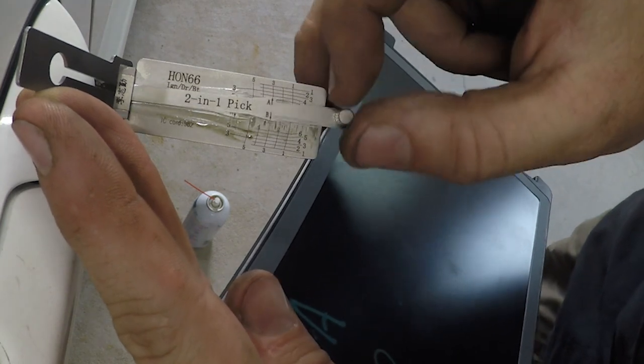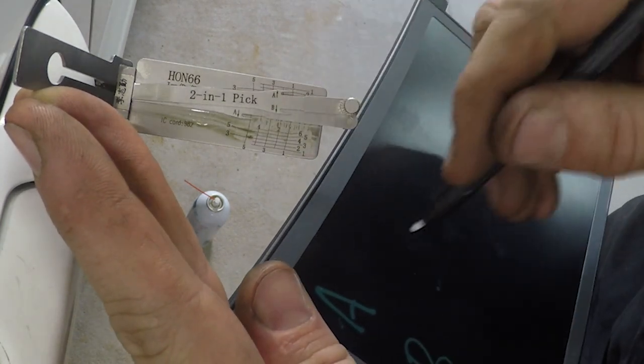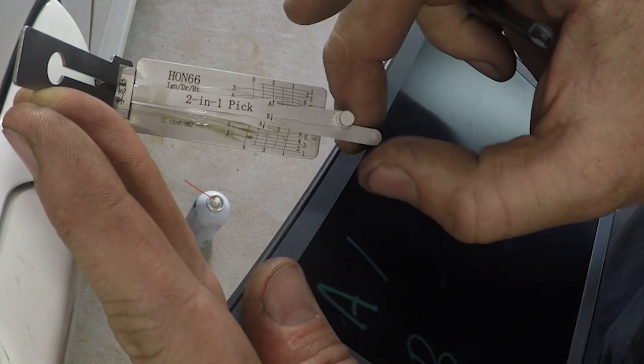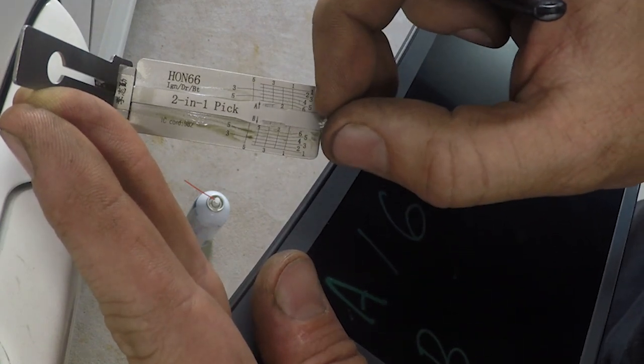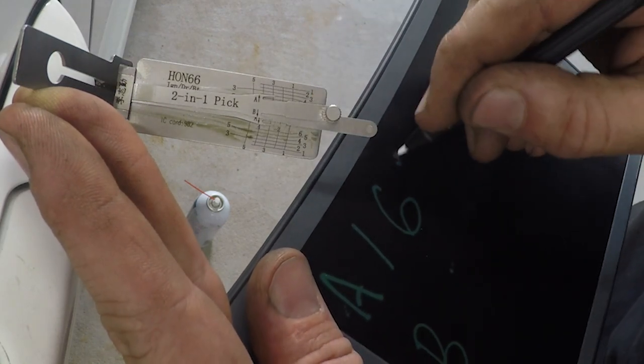Okay, so we have it picked. We'll go ahead and decode A first. It's a 1. Six. Three.